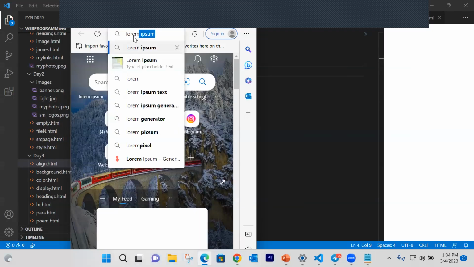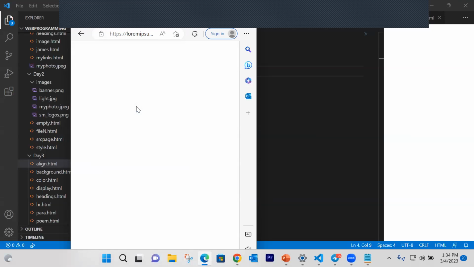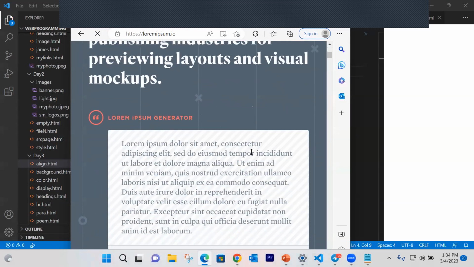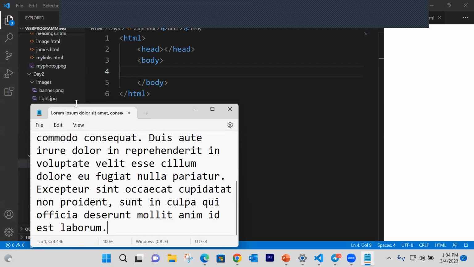So Lorem Ipsum generator. Just want to show us something about text alignment. So I'm going to copy all this. And I can't minimize this now. I'll go to my notepad, paste it in there.